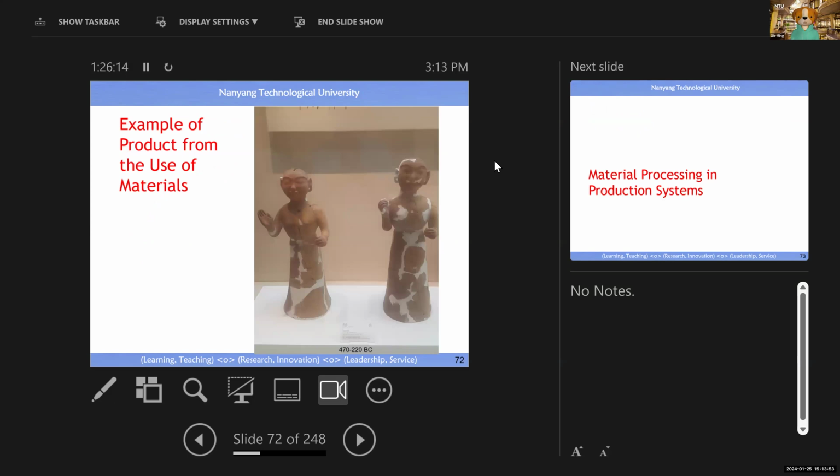You see, our ancestors in the old days had this desire or curiosity of making use of a material to produce a desired geometry for any specific purpose, right? In terms of material, it doesn't change, but the geometry of the material gives you a different appearance. This is why we think in terms of the geometry of the material. So when we do manufacturing, normally we do not change the property of the material.